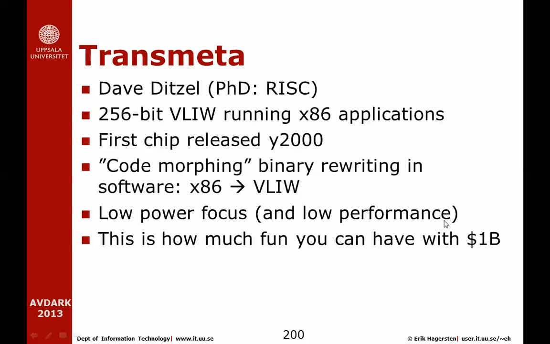So it was low performance, but they targeted the company towards low power, desktop and smaller. They released a couple of generations of chips, and they had a marginal impact on the market, but they were actually commercial processors used by companies like HP and so on. As a whole, there was an investment of over $1 billion. That gives you a feeling for what it takes to do a serious CPU chip startup these days. This was a $1 billion effort, and I think they made revenue of maybe 300 million or so during their lifetime.